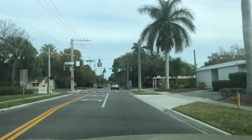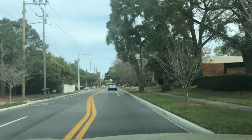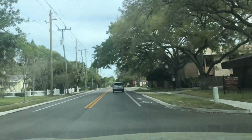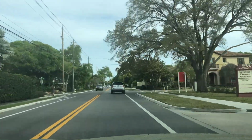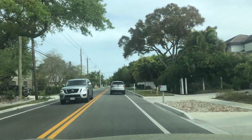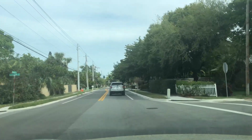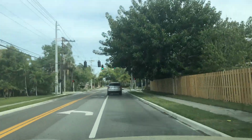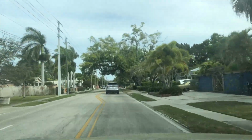Hello, welcome back to another video on Sarasota. Recently, I loaded a video where I showed this drive where there was a dozen homes for sale. In fact, a new one just popped up on the left. So, yeah, add one more to the list. But today, instead of swinging to the right at the end of the street here and showing you the commercial area where things are not so good, I'm gonna keep on driving straight to what I consider downtown Sarasota.